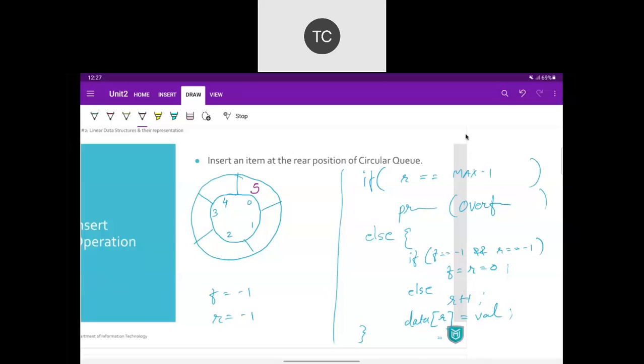So that code we already have: if front is -1 and rear is -1, then make front equal to rear equal to 0. That much part of your code is perfect. Let it be. And if we execute that code, front becomes 0, rear becomes 0. So this is where your front and rear both are pointing to.